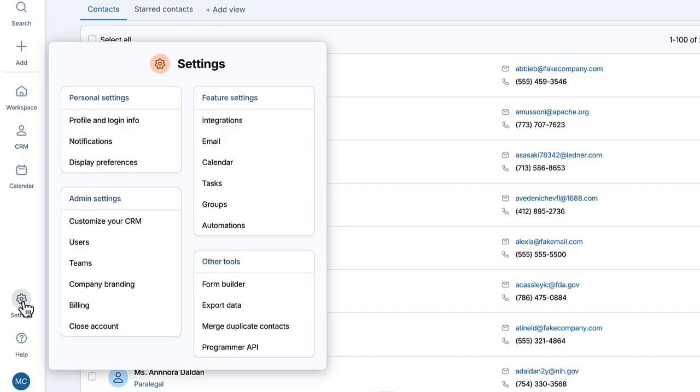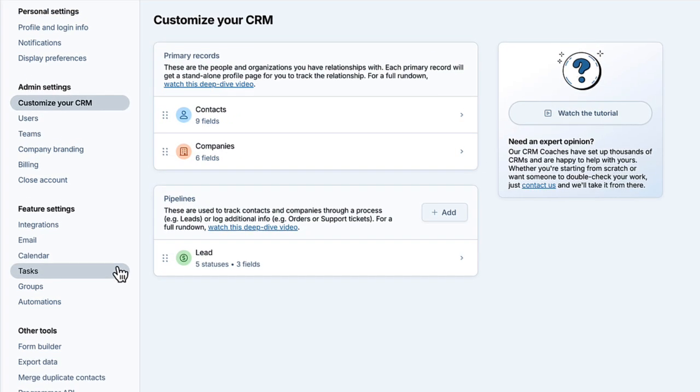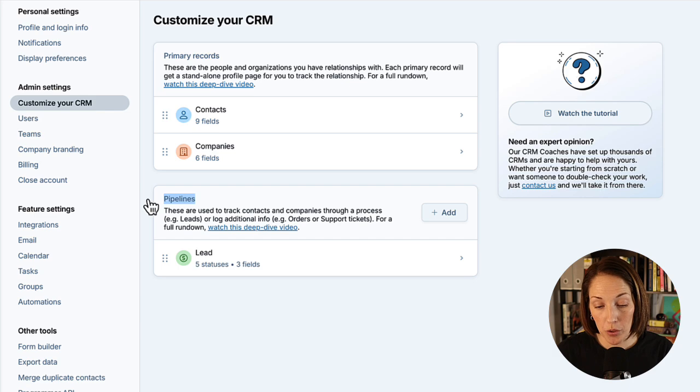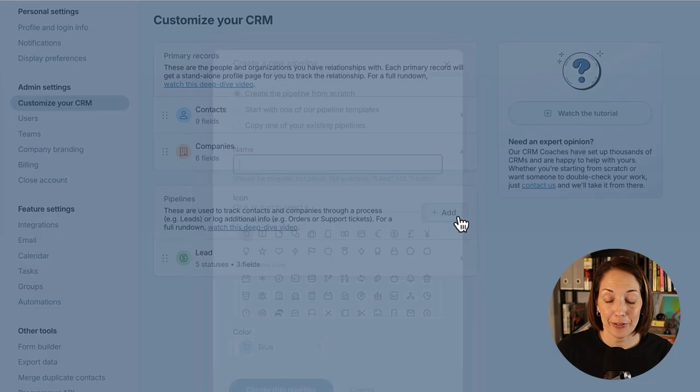In this part, I'm going to walk you through how to customize your pipeline, but remember, coaches like me have helped thousands and thousands of customers customize their pipelines, so if you'd rather get some one-on-one help or support, just reach out to us. First, go to your Customize Your CRM settings page. From your pipeline settings, you will see whatever pipelines came with your account, which might be specific to your industry. If you find that your existing pipelines don't work for what you're looking to track, just click here to add a brand new pipeline for your account.